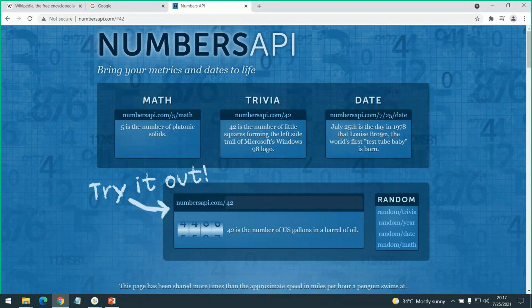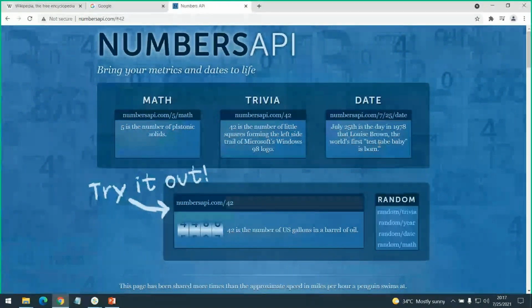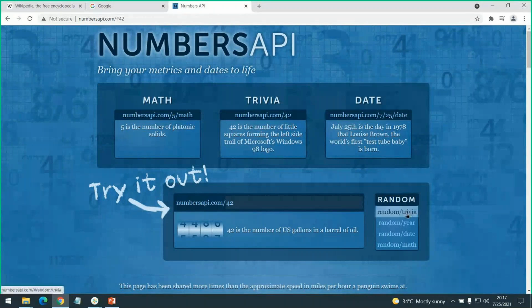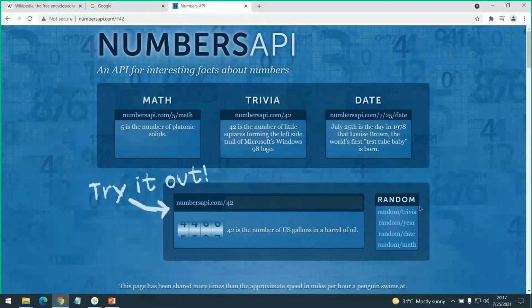So today is July 25. It gives a fact about today's date: the world's first test tube baby is born, which is today. There is also a random option, and a try it out option is also given here. This just generates a random year and gives a random fact about that particular year.